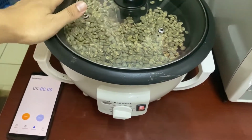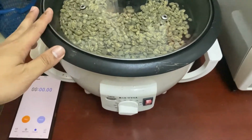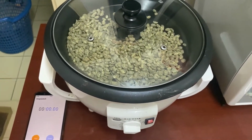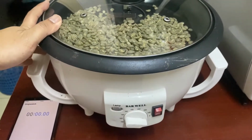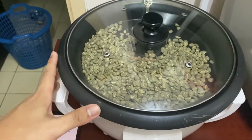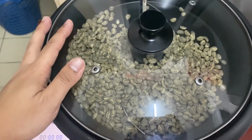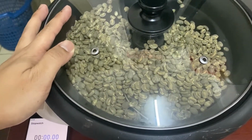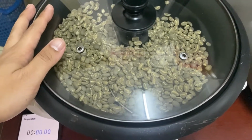I'm showing you guys how I roast my coffee beans using a peanut roaster that I got online. This one is quite cheap. It's a Barwell brand. I have 200 grams of green beans. I'm using Arabica green beans from a local Malaysian Arabica from the state of Sabah.